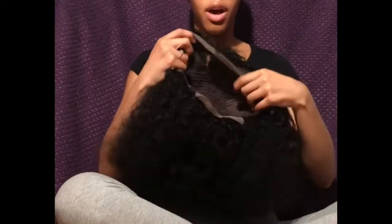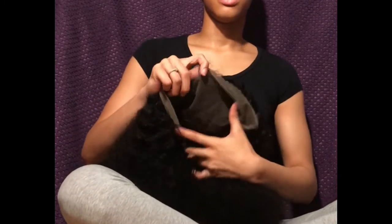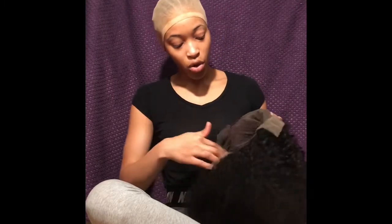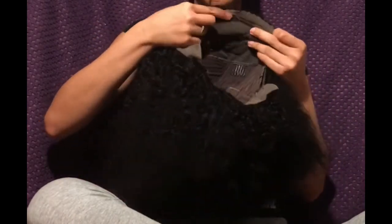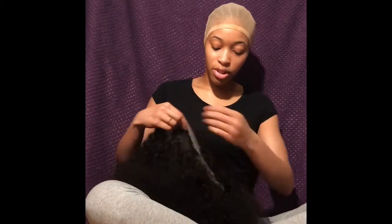And I think this is a 13x4. This is how the lace looks, like this, and the inside. It has 1 comb in the middle, 1 comb in the back, and 2 combs on each side. So that means that you could part it, basically a side part. You could put it up, half down, and it looks really natural. I think this is 140 density. I don't know. But this was $92.11.